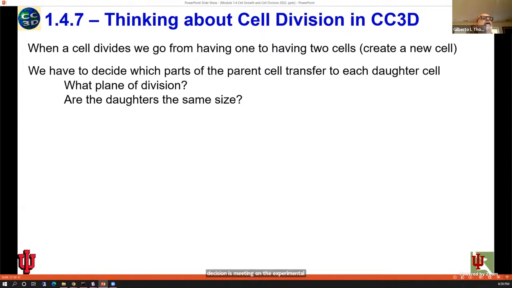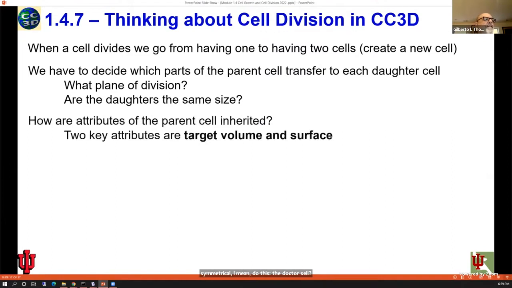Okay. Another thing is if the division is symmetrical. I mean, do the daughter cells have the same size? What kind of attributes, features does each cell inherit? For example, are the target volume and surface of the daughters similar to those of the parent cell at the beginning, the initial state?